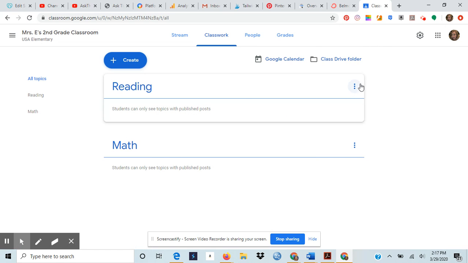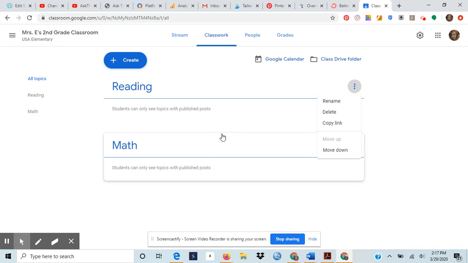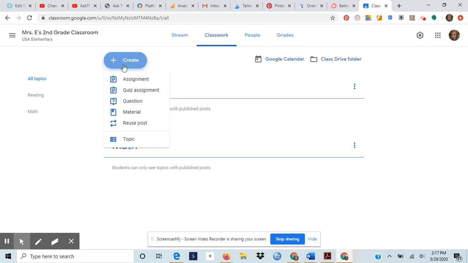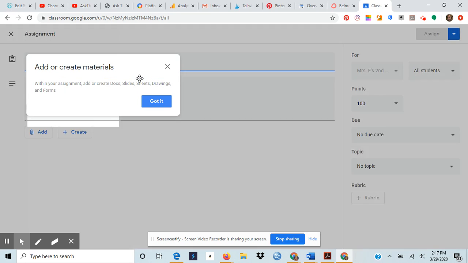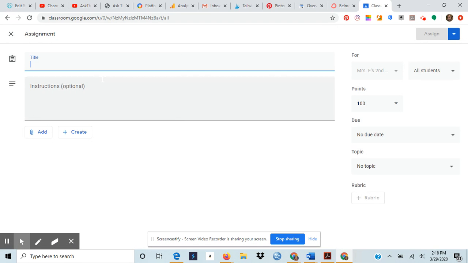And then what you can do is you can come over here. Again, you can move down, you can copy, you can rename if you need to, but then you can also create an assignment. Again, you can add all of these fun little things if you need to, right? So you can say, I think we said reading, right? So brown bear, right? And then if you have instructions, copy, cut out, and paste, right?